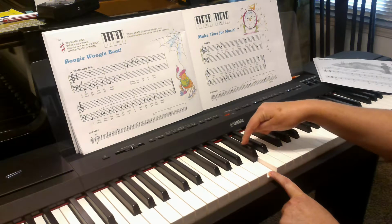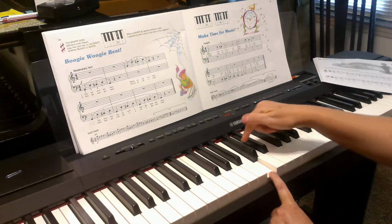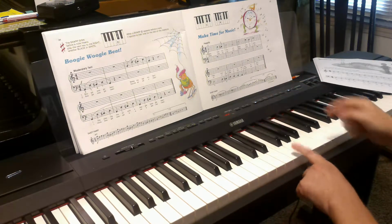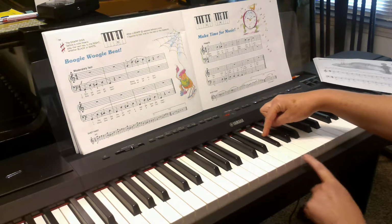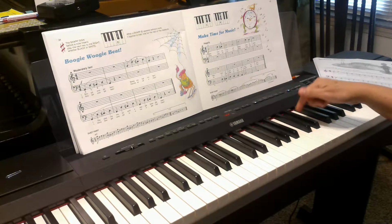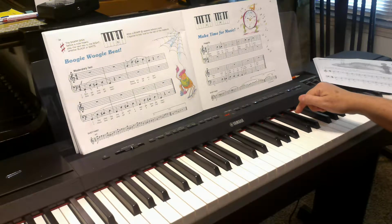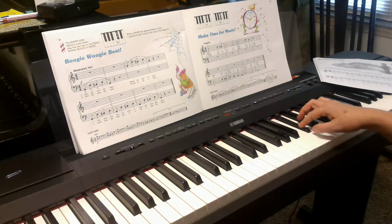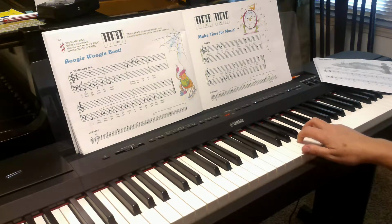It's the black key right next to it. We're going up the keyboard, and that's a sharp. If this is a D, this is D sharp. If this is an F, then this is F sharp. F sharp is very popular in piano, so is C sharp. These are the two we start with. And we're going to be playing C sharp today.